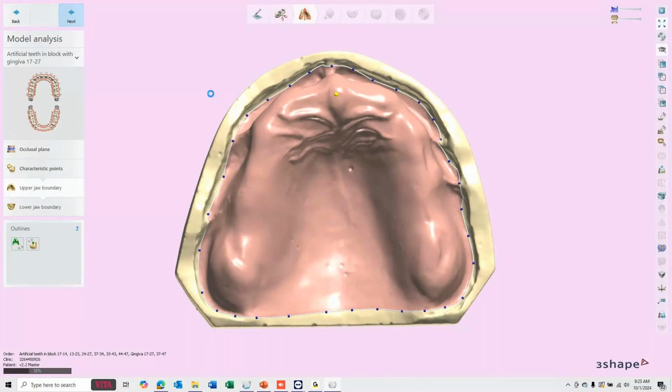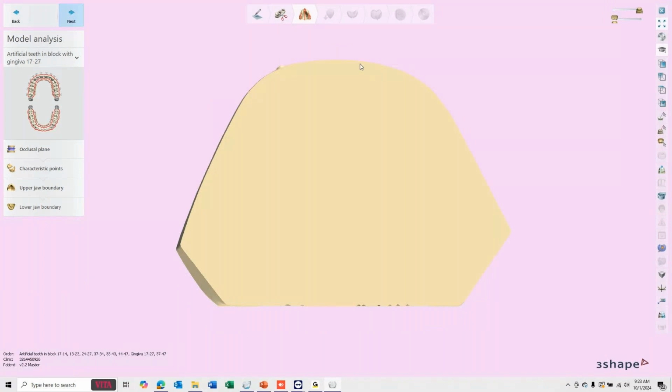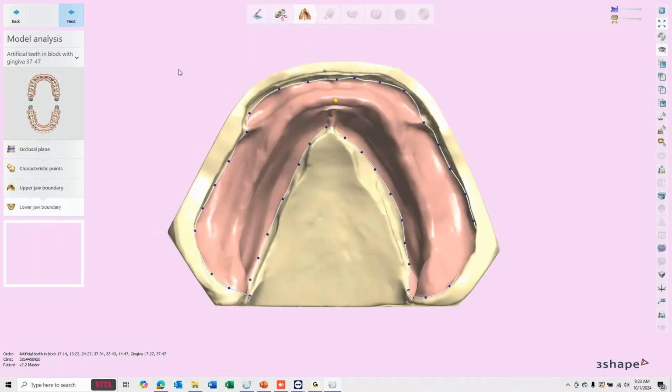My recommendation on that, though, is to get the spline in there all the way around, and then go back and fix the individual points if you need to. If you get halfway through and you find you didn't like a spot, finish it and then go back and fix it. If you try and fix it before you finish the spline, you'll get yourself into trouble. There's the lower.